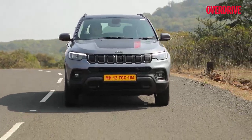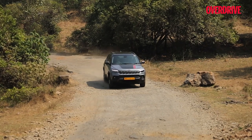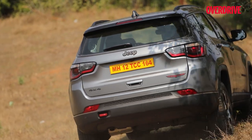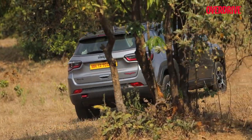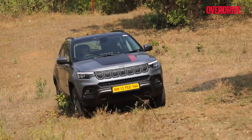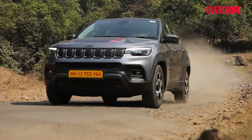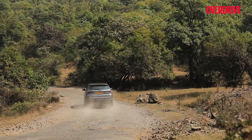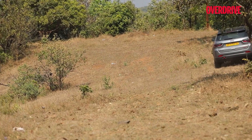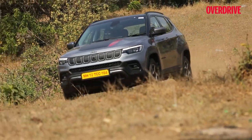The Compass is already the most competent monocoque SUV you can buy in its price range when it comes to off-roading credentials and the Trailhawk only ups this ability a notch. This version adds a rock drive mode and hill descent control, which makes the small SUV more than capable of handling any realistic off-roading scenario you might put a daily driver through. This is down to the quite well-tuned drive modes which manage throttle, gearbox response and the stability systems as well as the all-wheel drive system. This AWD system is quite advanced too, with a four-wheel drive lock mode and even a four-low setting — not a transfer case, but it starts the Compass off in its crawler first gear, allowing for a 20-to-1 crawl ratio. However, serious off-roading enthusiasts should switch to more competent all-terrain tyres or choose a body-on-frame alternative.